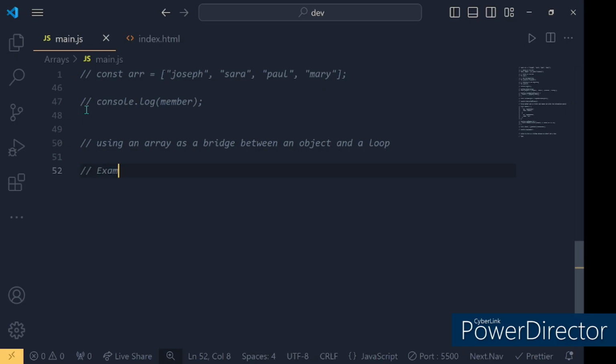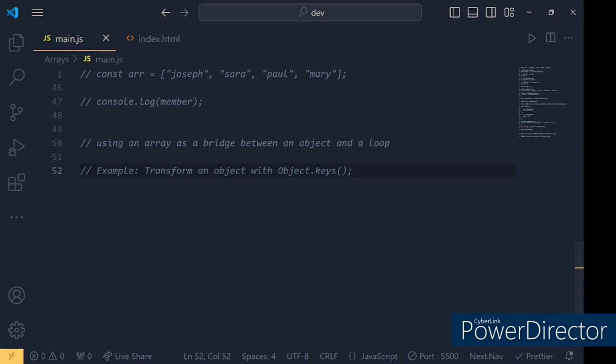First we'll start, I'll give you an example where we can transform an object with Object.keys, and we'll see how this Object.keys will help us.